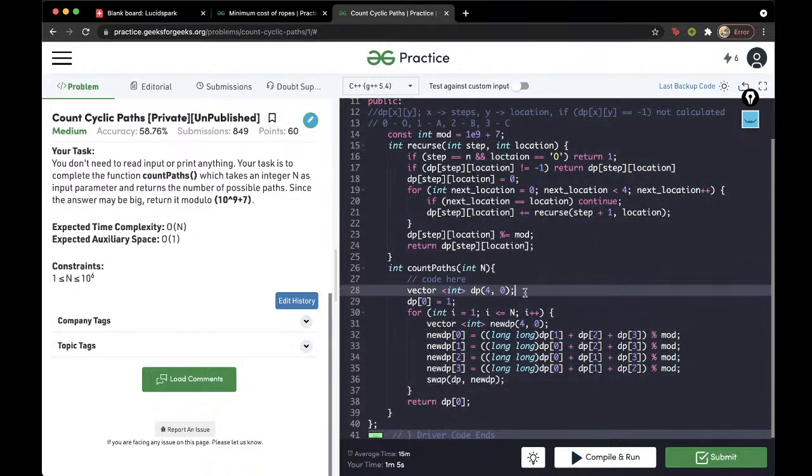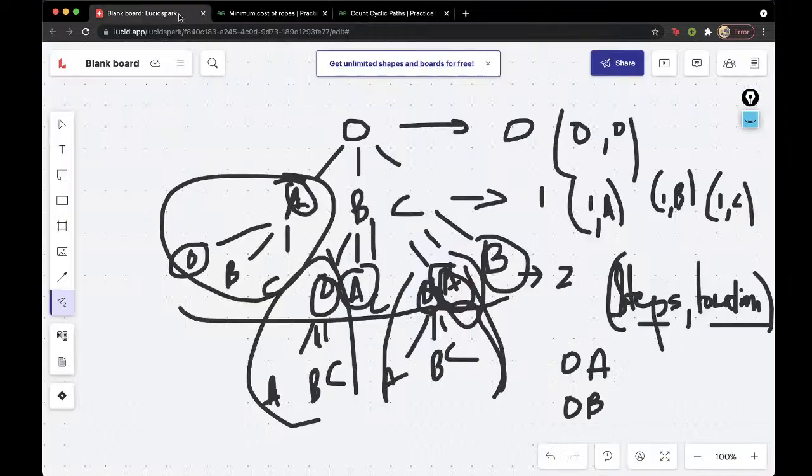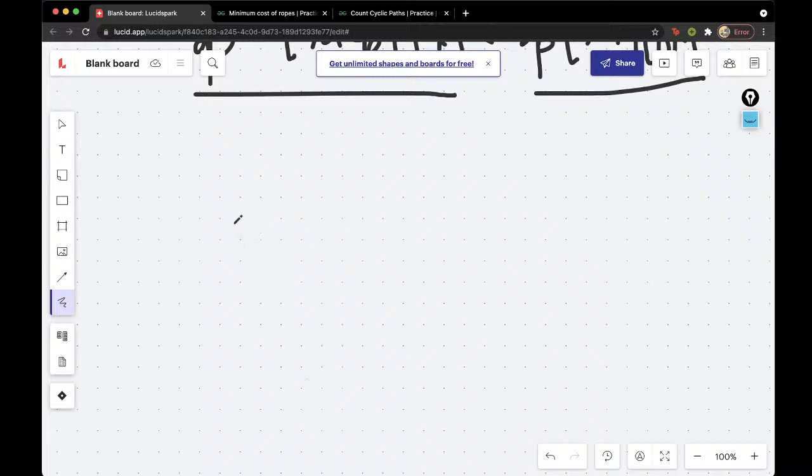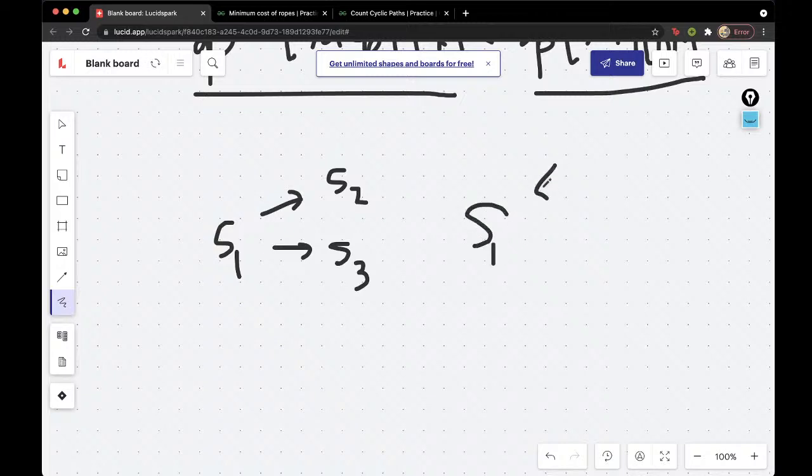So the difference between a recursive DP and an iterative DP is that in a recursive DP, you see from the current state which all states you can go to. Let me just write it out. Suppose you are in state S1 and you can go to S2 and S3. In a recursive DP, you go from S1 to S2 and S3, but in an iterative DP, for a current state S1, you check which all states you can come to it from. Like S1 can come from S2 over here. Suppose S2 can come from S1, maybe it could have come from S0 as well. So this is the difference between recursive and iterative DP.